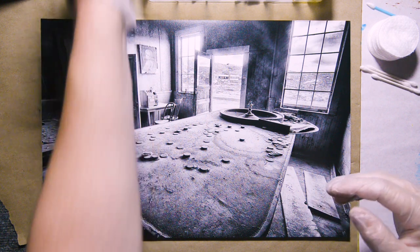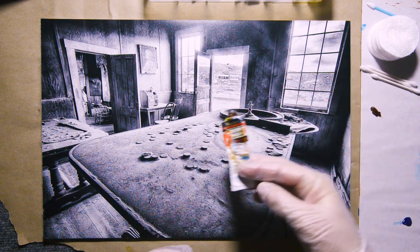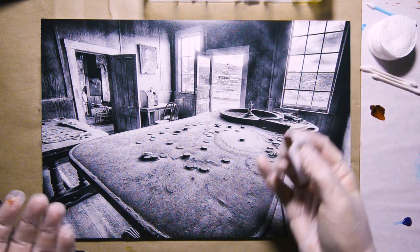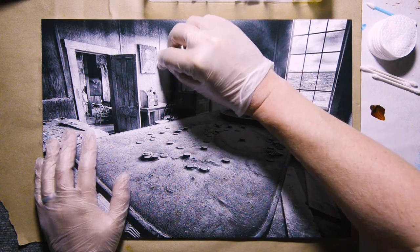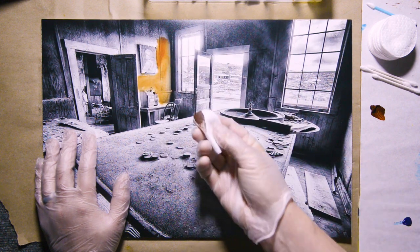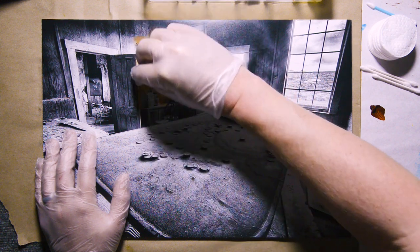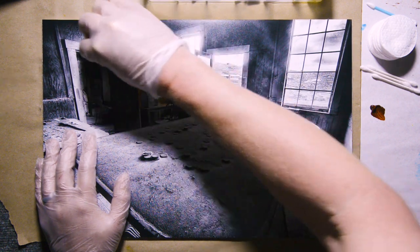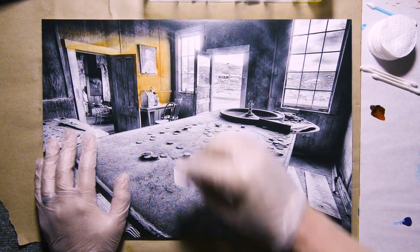I'm going to use a lot of burnt sienna here. The Marshall Photo Oils are dedicated oils for this kind of work — it's very translucent oil paint. And that's actually how people used to color their images, the black and white photos back in the days of the heydays of Bodie, or even before and after. So I just took a little bit on the cotton round, and you can see it's translucent. You can still see the structure of the photo underneath. When you put it on thick, you get more saturated; put it on thin, it's more desaturated and more of the grays come through underneath.